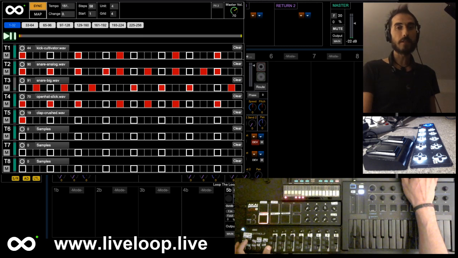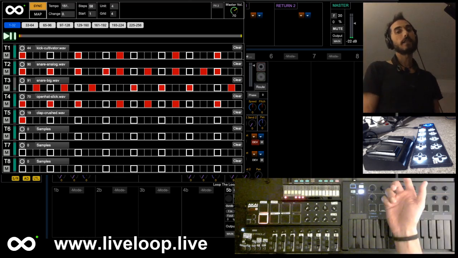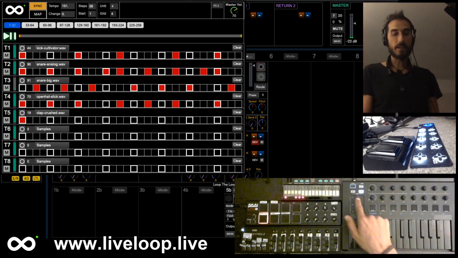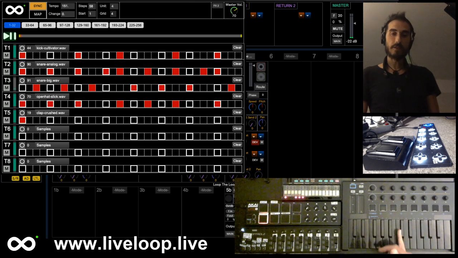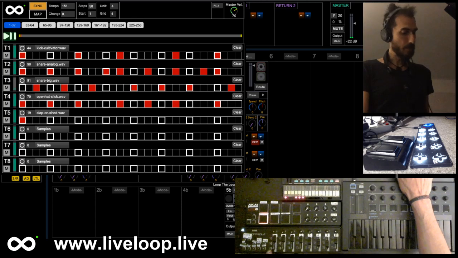Something we can also do is transpose the loop. So now, for example, it was playing. If I want to transpose it, let's say a fourth higher. So I imagine this is the center. So I play F, and it will transpose whatever it is an octave higher. If I play G, it will be a 5th. But you can choose any tonality. You can transpose the loop in the moment.